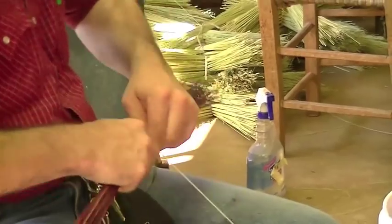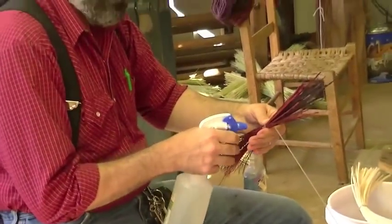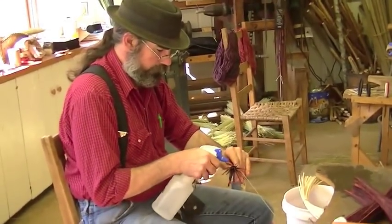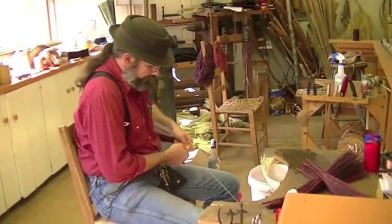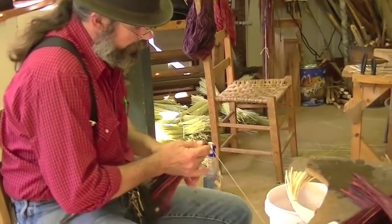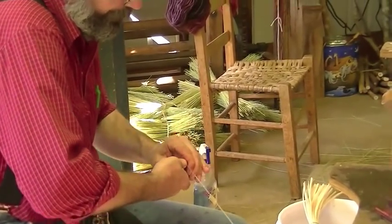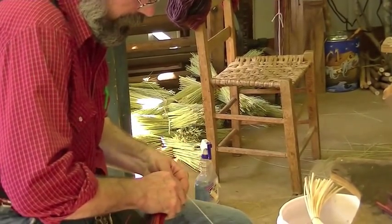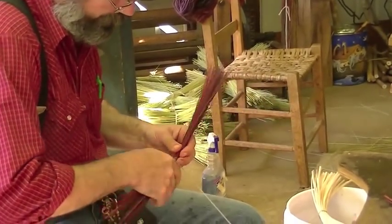And then around another time. At this point, you should have a total of 4 turns on there. And I'm going to fold the broom corn and take that knot straight up. The knot is on the inside of the broom. So you try to squeeze it as close as you can to the top there.